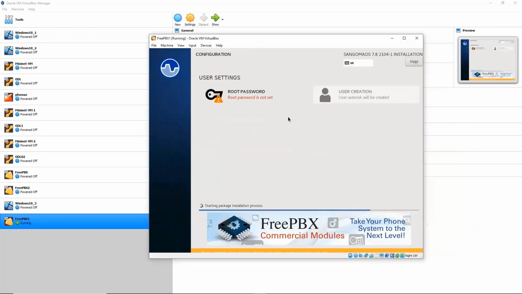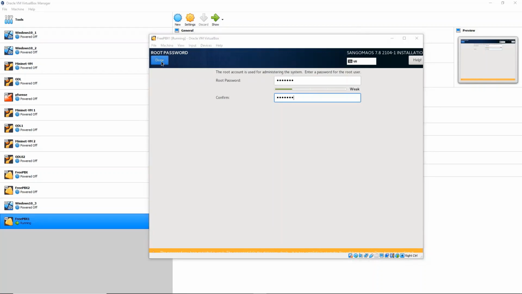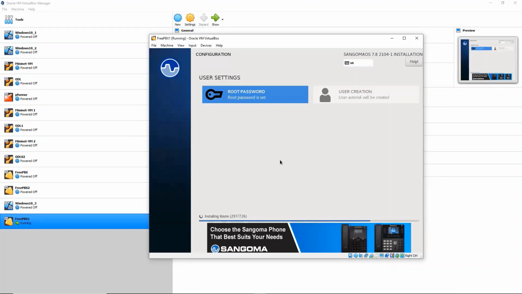So now we need to configure the root password. If we click the root password, it will give us the root password field. So for example, something simple just to remember. Let's just make sure. Okay, yes, so now done. Again done, so you have to hit done twice. Now it will take some time to install everything.